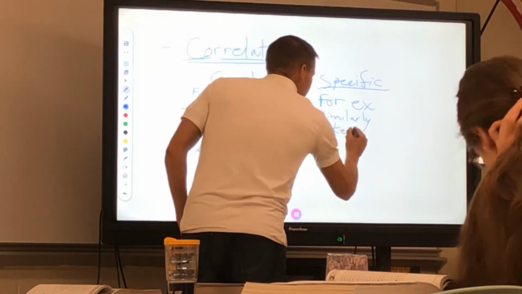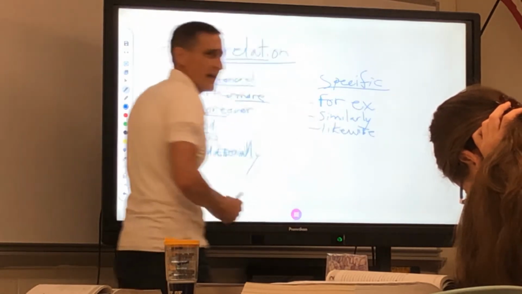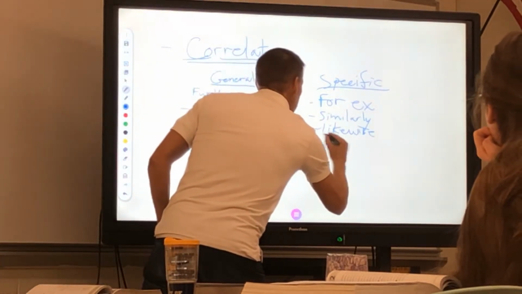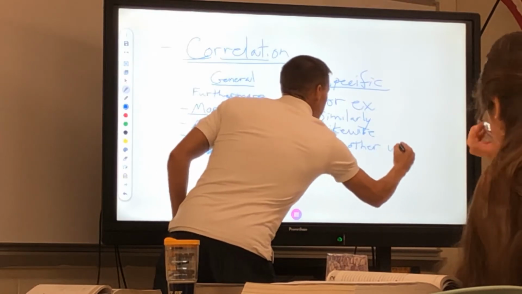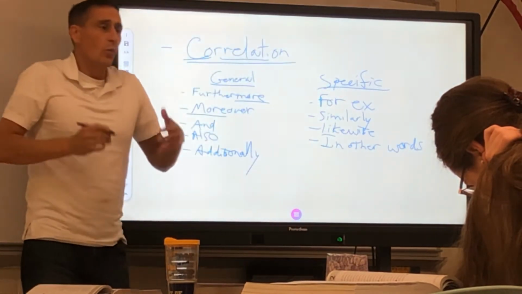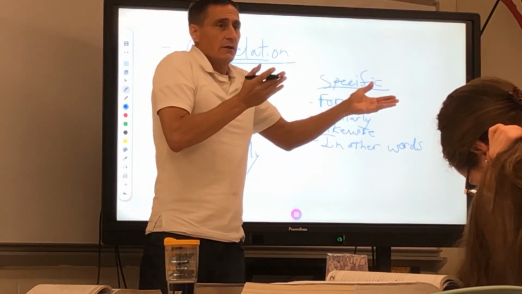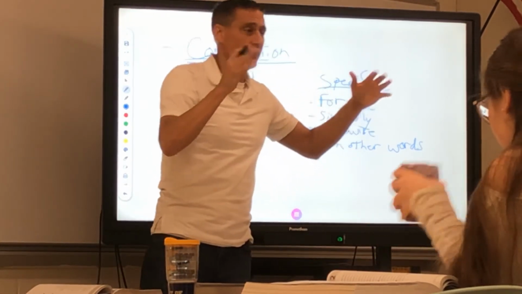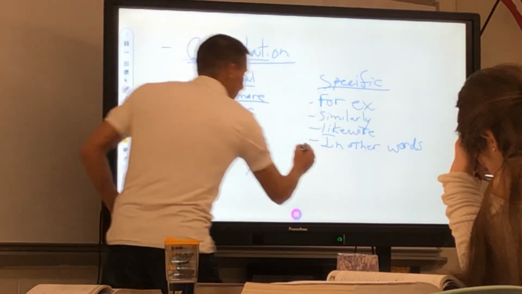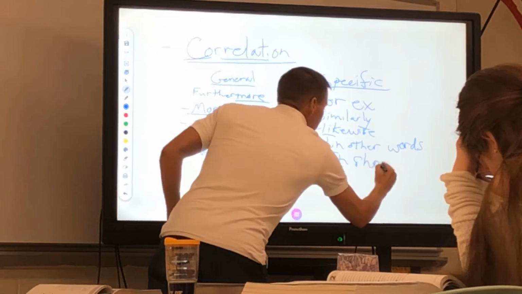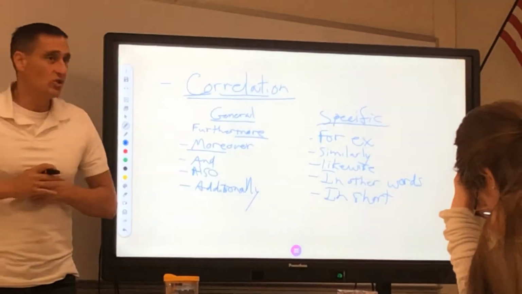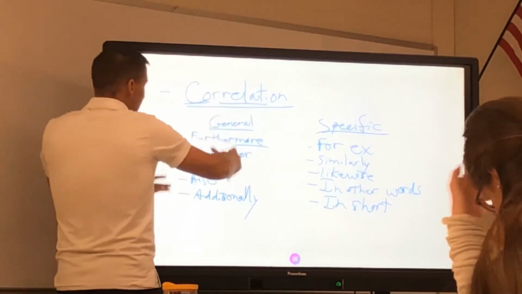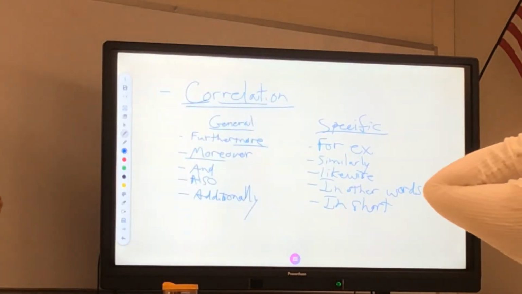Same thing with likewise, right? These two say essentially the same thing. It's related as a similar or parallel example. How about this one? In other words, what does that mean? What you're about to get is an abbreviation of what I just said. A repeat. Maybe not an abbreviation, but it's going to be a repeat, or an attempt to rephrase it so maybe it's more clear, which leads me to in short, which we expect to be a summary or a shortened version of what I just said. That clarifies. So we got some general correlations and some specific correlations. Can you guys think of anything else?